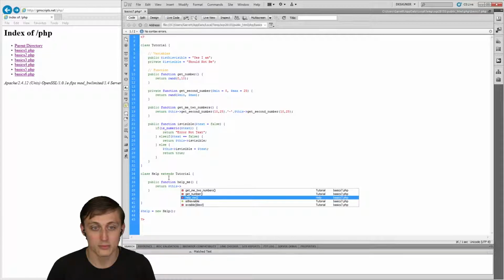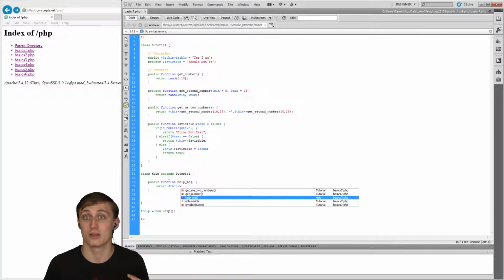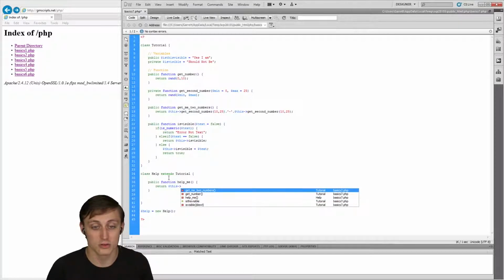Now, is there anything that's missing in here? It's private. I can't call the private because privates are only declared in the previous one. There's ways to do that, but I'm not going into detail on that at the moment. I just want to show you that the privates will always stay private even if you extend off of that class. So we're just going to go here. We're going to go get me two numbers.